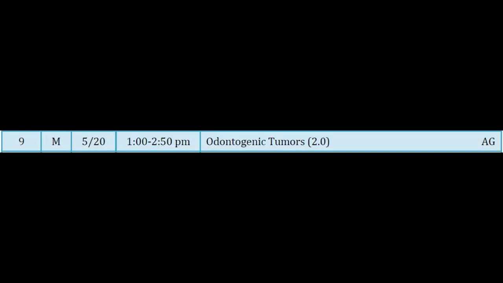The other name for it is Pindborg tumor. But please don't use the term in your exams. Use the term calcifying epithelial odontogenic tumor. This is not something that's commonly used anymore. This is not a very common tumor. Less than 1% of all odontogenic tumors are actually CEOTs. The origin again could be from a dental lamina.